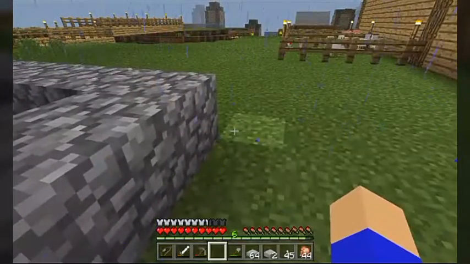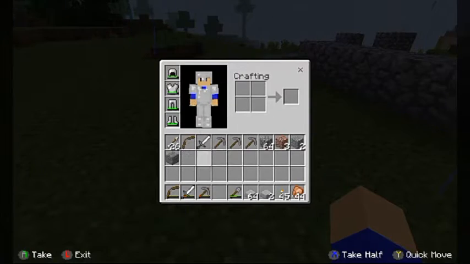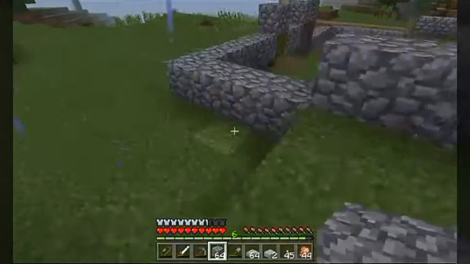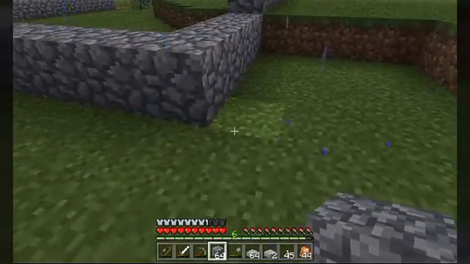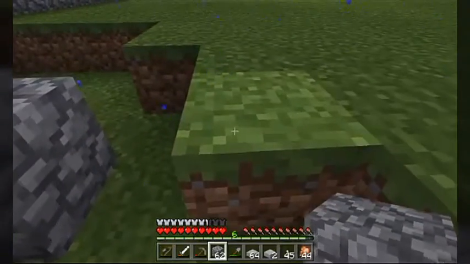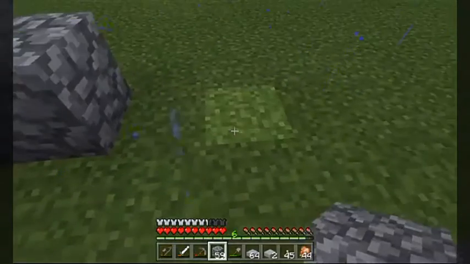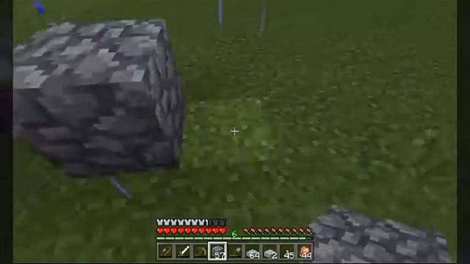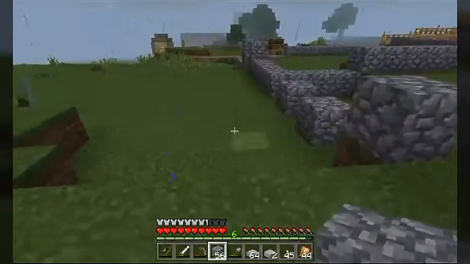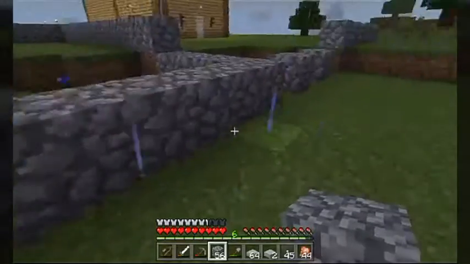So this chunk right here, let me pull out the cobblestone. So one chunk away, so 1, 2, 3, 4, 6, 8, 10, 12, 14, 16. There's the corner of the next chunk, and as I mentioned right here, here's the wood. This is on the edge of the chunk.